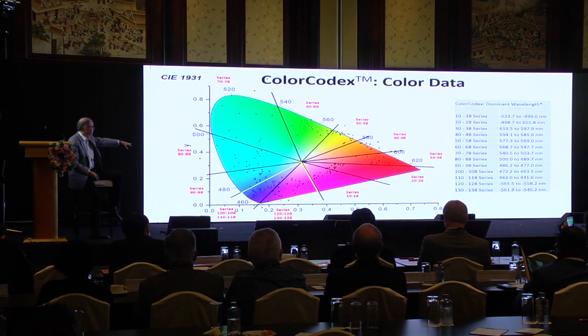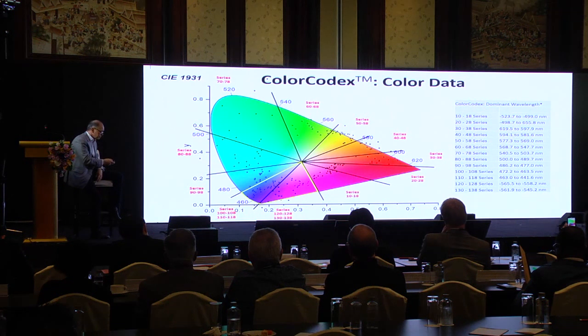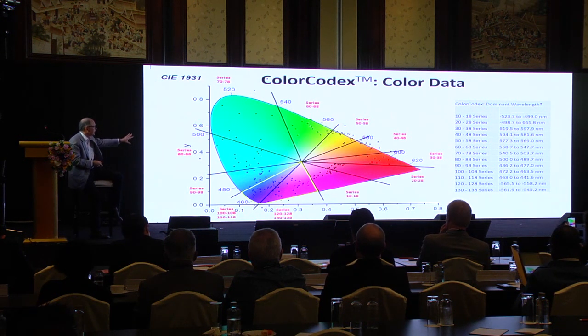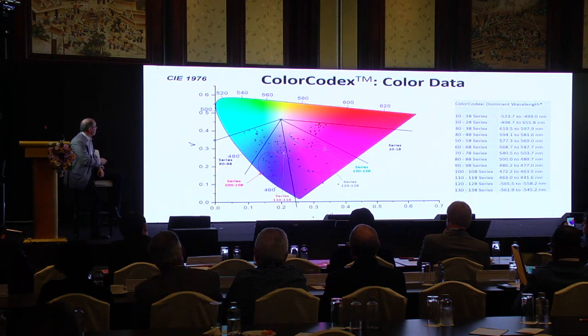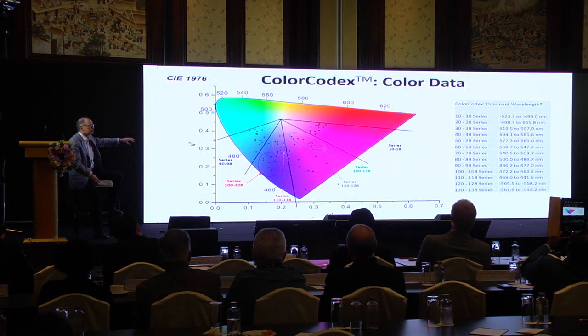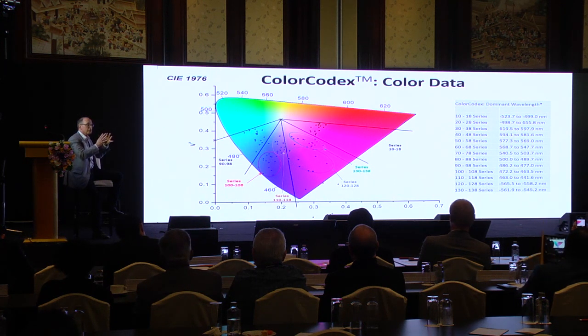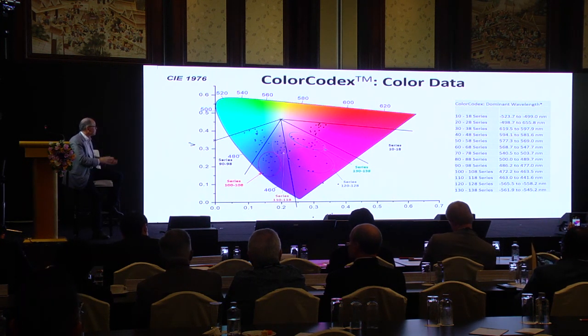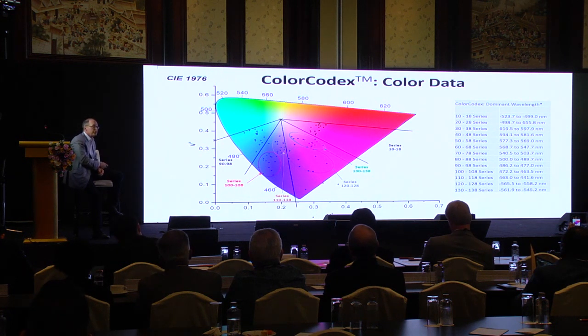One thing I want to point out is this lower quadrant over on the left. We see a lot of congestion of data, and that's because in 1931, this area of color space hadn't really been refined well enough. So in 1976, they redid this color system, and you see the region from green to blue to violet into purple has greatly expanded. When we expand that area, while you had a lot of convergence of color data from the previous version, you start to see discrete populations within the color codex system in this area as well.